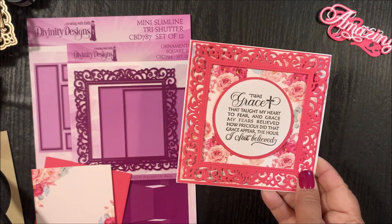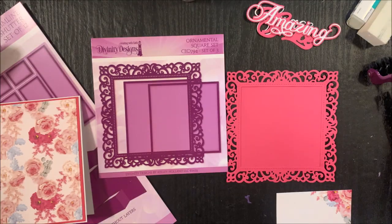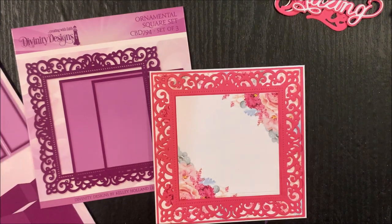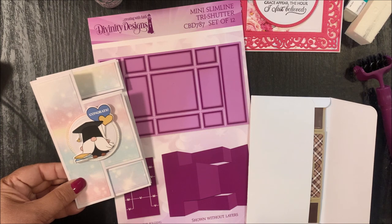And here you can see a stamped sentiment was added to the center. And here I've added one of the background die cuts. And here you can see that largest background die was adhered to the backside of the ornamental square. Here's the smaller square die cut added to the center and shown here on the square card base with layer along with the largest square die. And finally shown here on a finished card using a stamp sentiment from Twas Grace along with the circles and pierced circles die set.